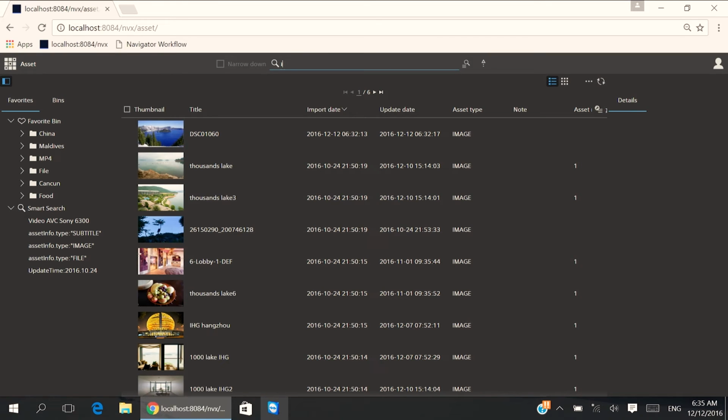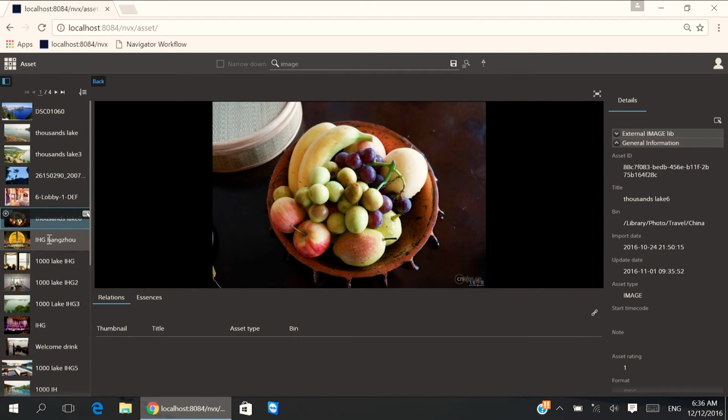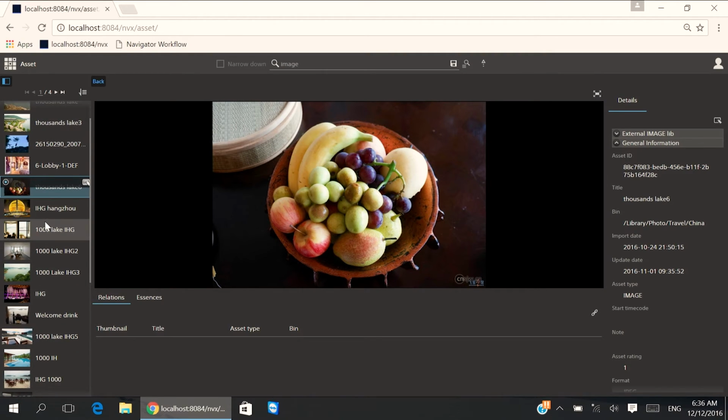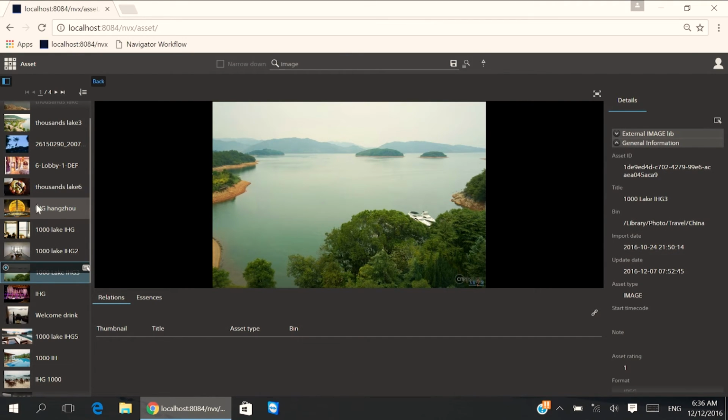Let's say, for example, the image file. You have the image file. You double-click it. It will load the image file into this player window, and the previous search result will still be listed up here. So you will not have to go back and forth. You can just click, and then you can browse this JPEG file in this video player window, and even the PDF.